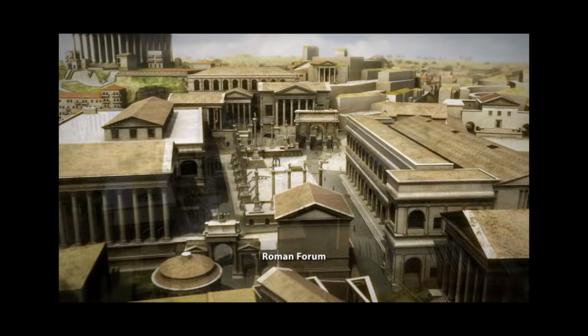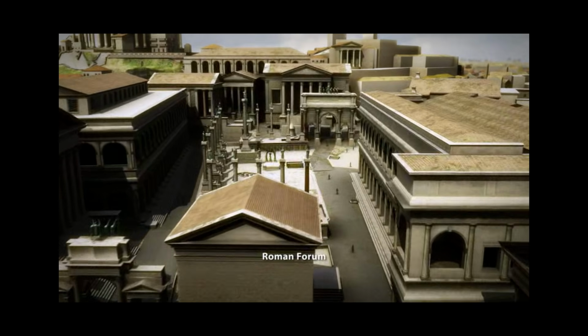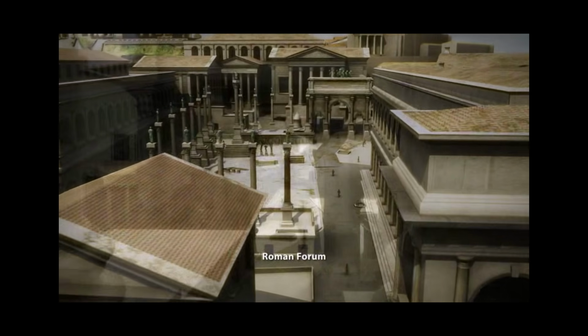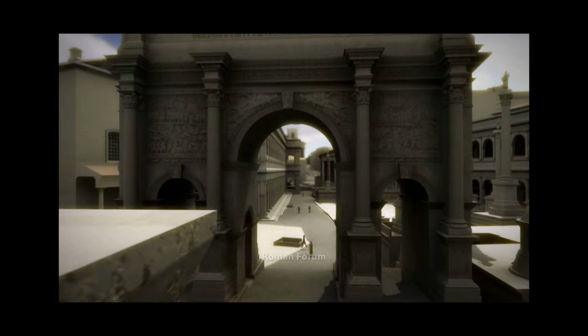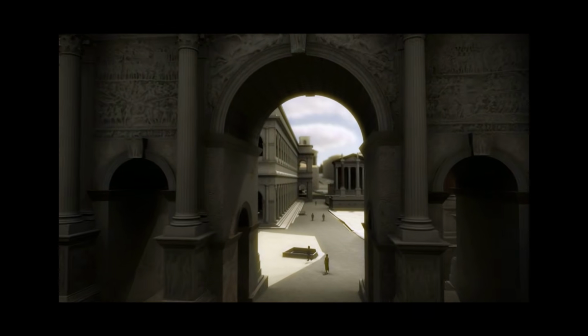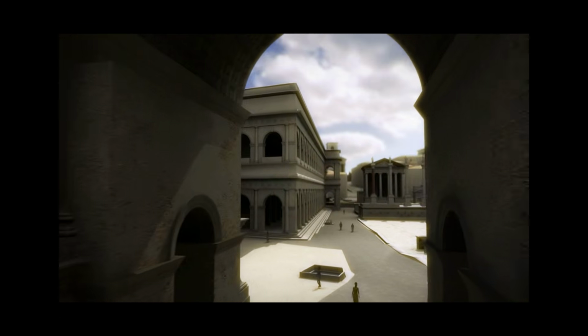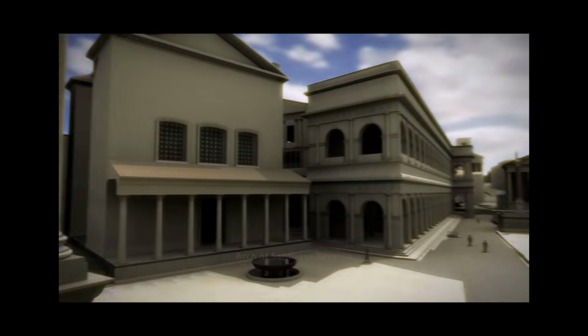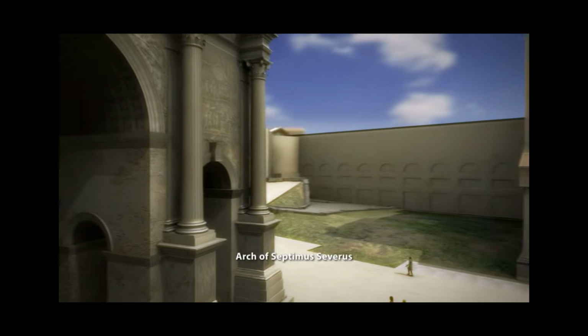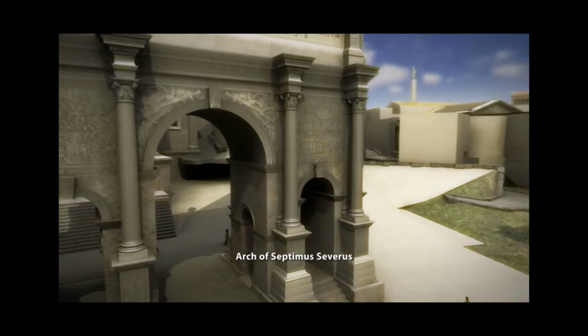So let's move back down to the Forum now. Some of the main roads going through the city met here in the Forum. It's a place that the average Roman on an average day might well pass through. As the camera pulls back and we can really see the full extent of the city, you really understand how complex, how advanced this ancient world was.